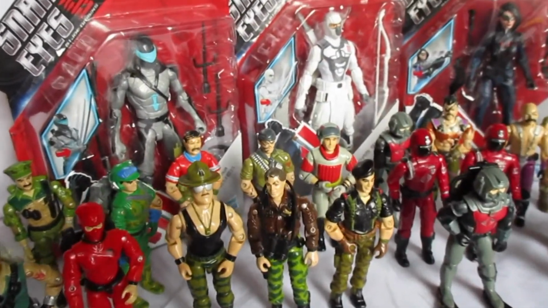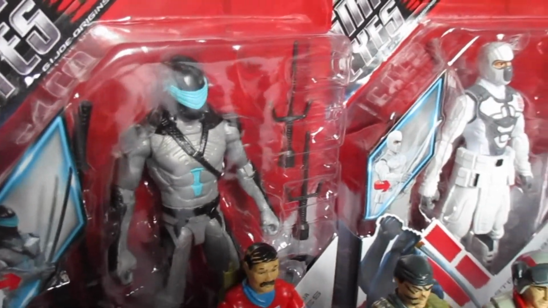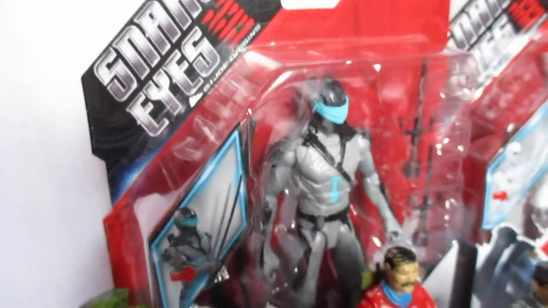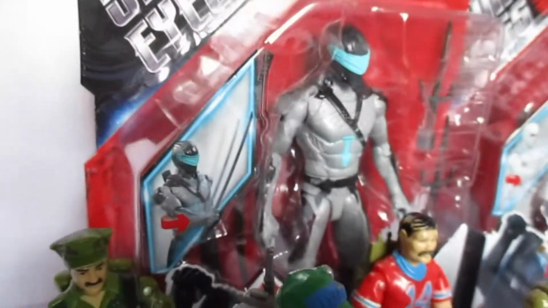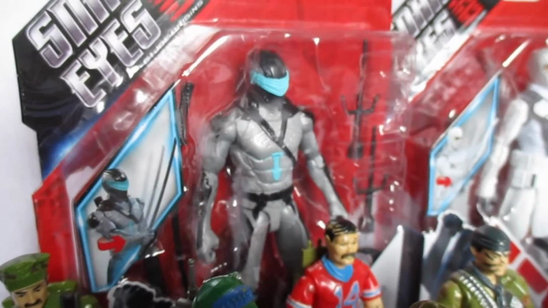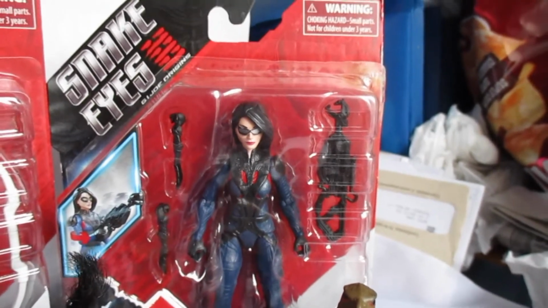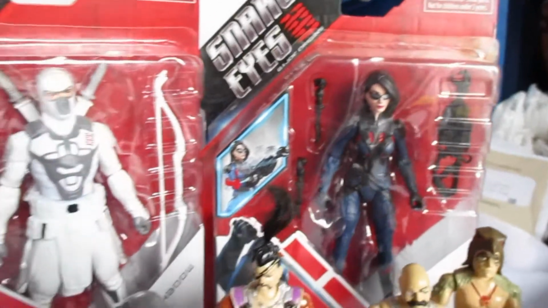And these are the 2 G.I. Joes we picked up yesterday. Storm Shadow, Snake Eyes. This one is, what is this? Ninja Tech one. They didn't have the one where he's wearing all black, but that's okay, I'll find it soon. And I got that one about a couple weeks ago. Baroness. Never a fan of Baroness. Never cared for that character when I was little either.